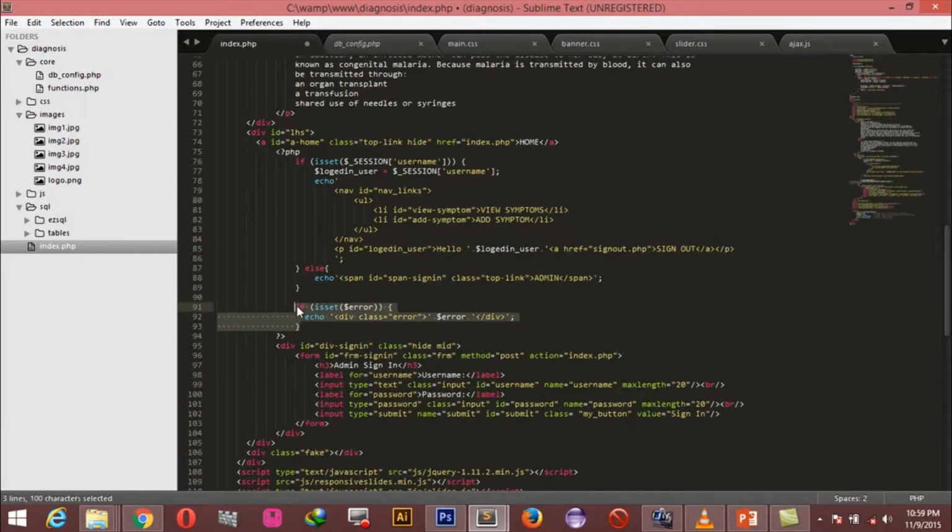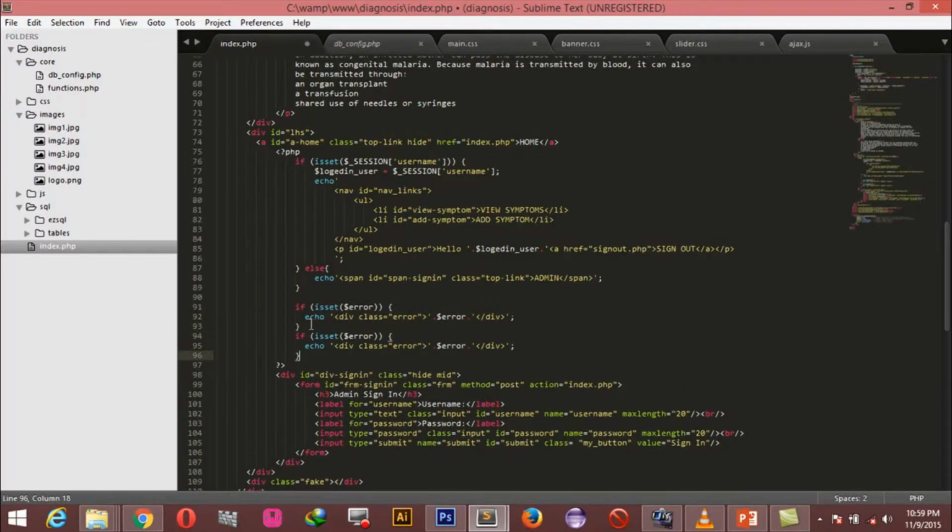I'm going to do the same for success. Copy, just in case we have a need for it. So if it sets success, well, this is a sleek way of displaying messages to your user at intervals. You can easily just create a variable and then let an if statement watch out for whenever a value is assigned to that variable. So if the value is assigned to the variable, you echo out the variable in a styled div, of course.